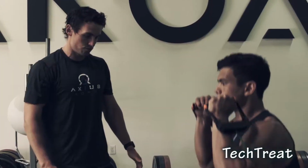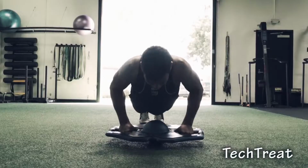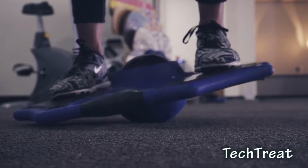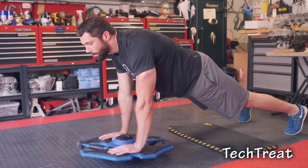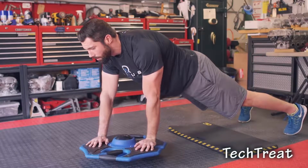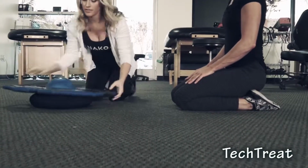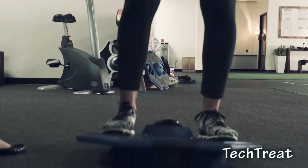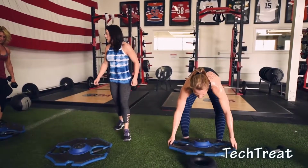We focused on three modes of instability. We have tilt, rotation, and roll. If you flip Axios upside down onto the dome side, roll is eliminated, leaving only tilt and rotation. If you use the stability ring, you eliminate rotation and all you're left with is tilt. This allows the user to safely simplify or progress each movement in their workout.